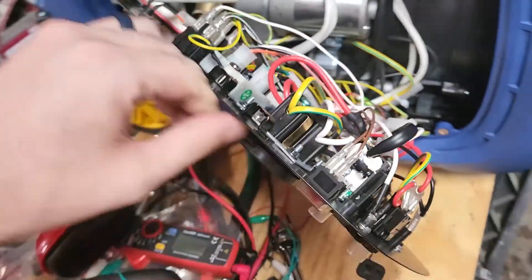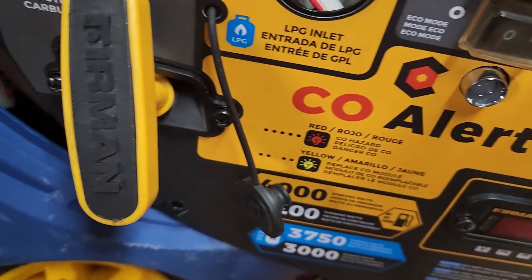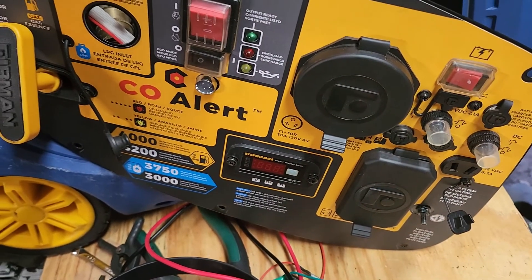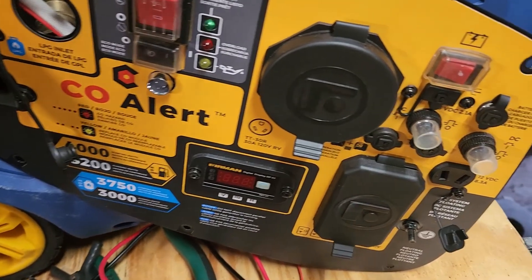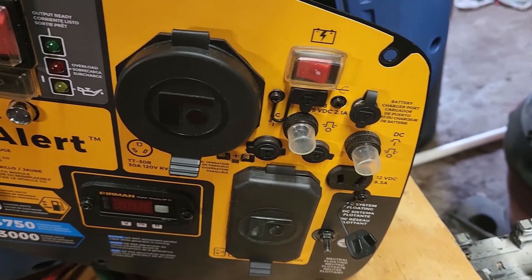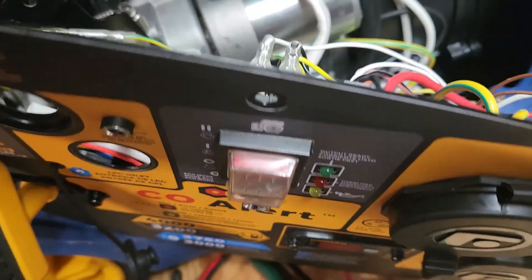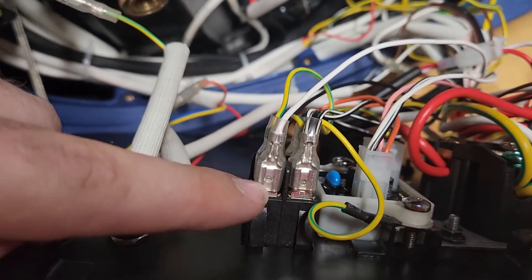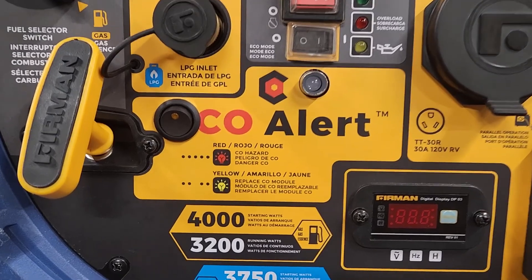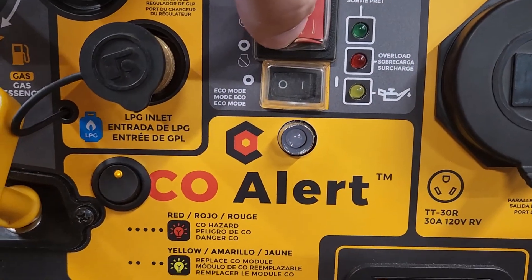You'll want to be careful where you drill the hole for the switch because there's a lot of stuff hidden on the back of the control panel that you can't see from the front. I originally wanted to put it in the open yellow spot just to the right of the CO alert light, but there's actually an important module right behind there. So instead, I drilled over here on the left side of the CO alert logo. I chose a rocker switch with an LED light, which added extra complexity. The 12 volt outlets for the generator actually don't share the same ground with the CO module. The alternative would be to tie it in directly to the battery, but I didn't want to do that because I didn't want the light wearing down my battery if I forgot to disconnect it. I found the white oil level sensor wire at the top of the main power switch carries about 5 volts and it's only on when the generator is running, so I tied into that. The LED indicator on my switch is a little dim because it's only getting 5 volts instead of 12 volts, but it was the best compromise. Buying a switch without an LED indicator would make it much simpler.